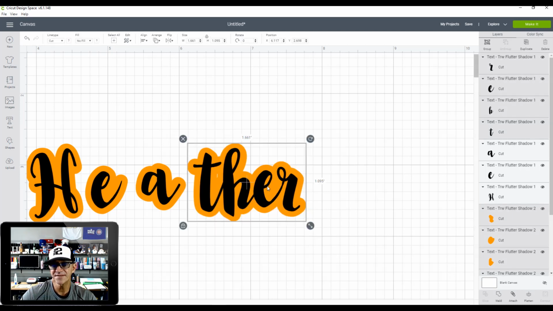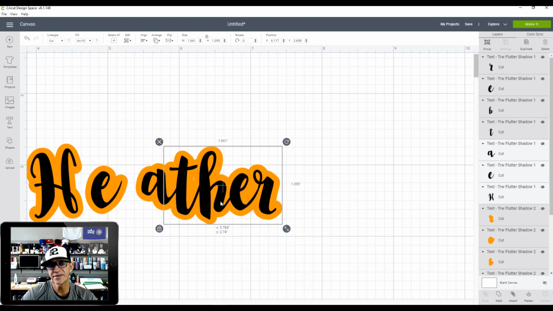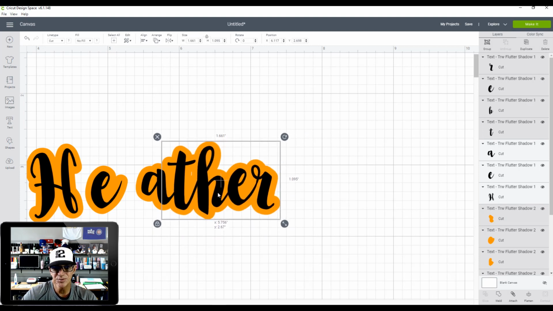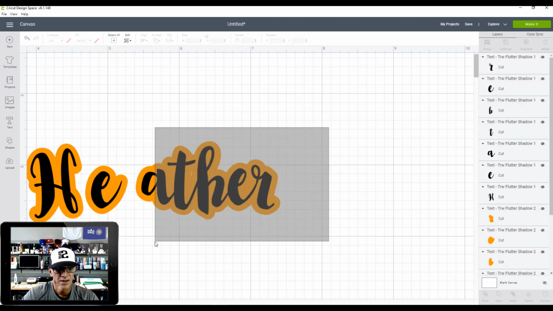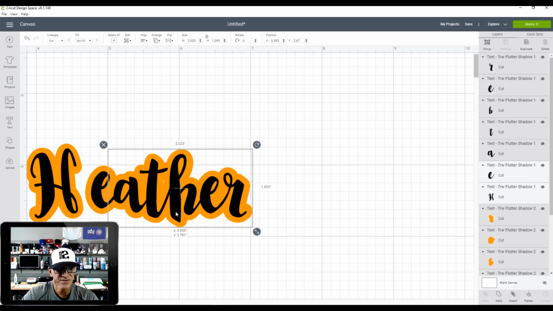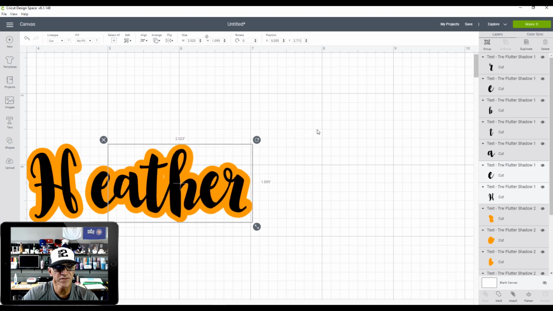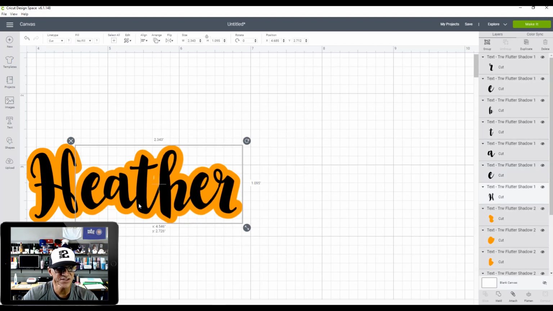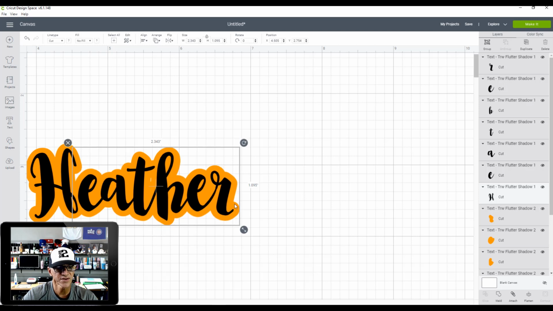And I can align these however I want. If I want it to go higher this way, lower this way, that's what's pretty cool about it. Boom. Select these. Bring those over to the E over here. And then select all of those and bring those over to the H.